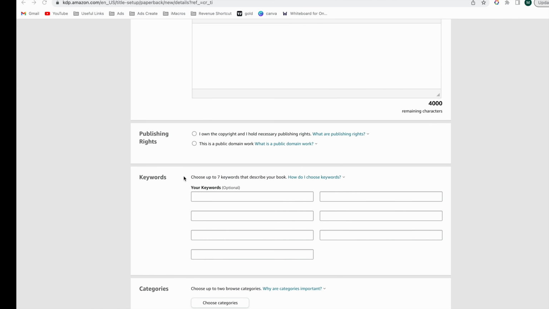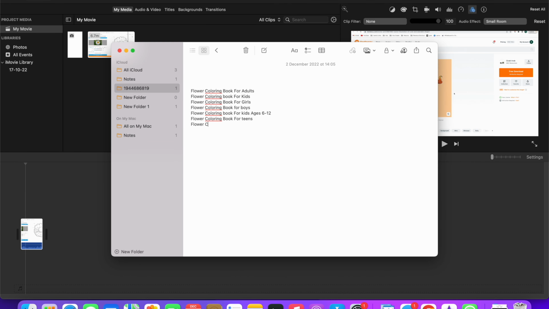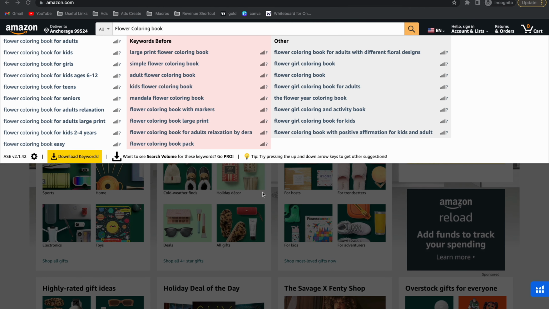Adult relaxation. So this is how you find all your keywords, like adult large print.